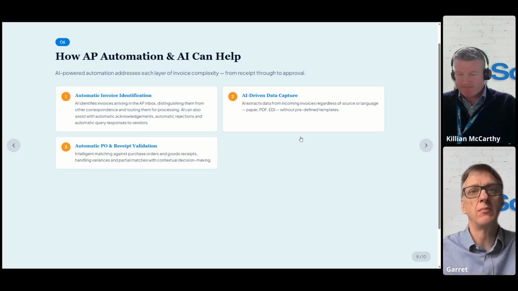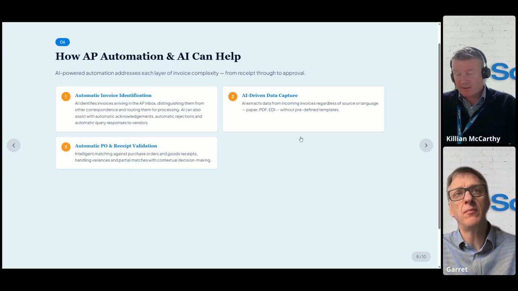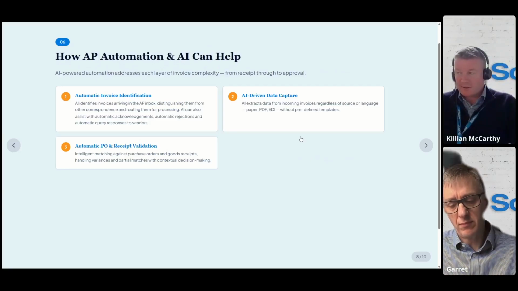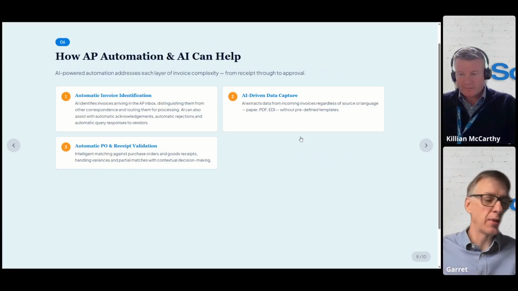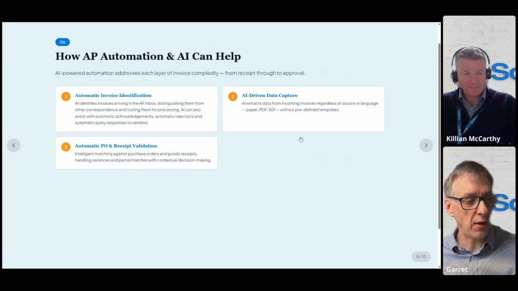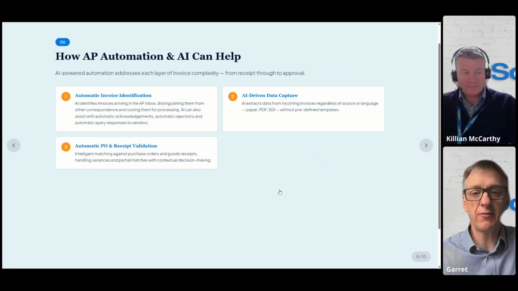So that text can come in any format. It can come in EDI, it can come on paper. So having that capability to present an invoice in a different language to you, and then also, going forward, it's now feeding the next layer of AI in terms of the learning that I can capture it. Now, as soon as I can capture it and determine what it is, I can tell you how I want to process it and pass it to the next part of the process. Yeah, that puts an enormous help to the teams trying to understand what's on the invoice, which might be in a language that's not their own.